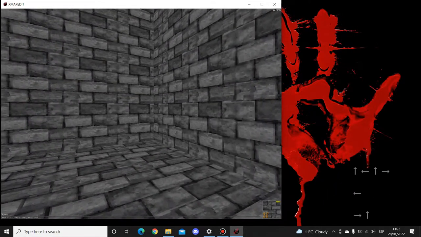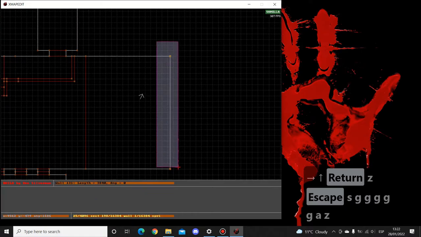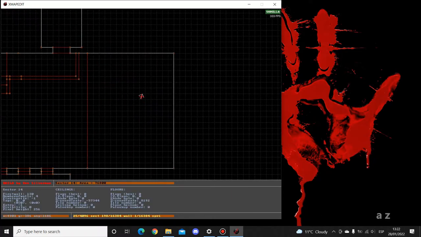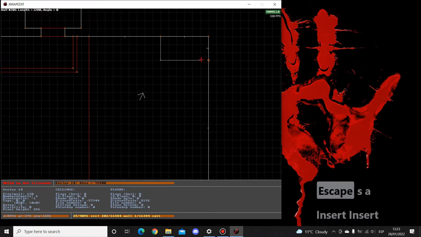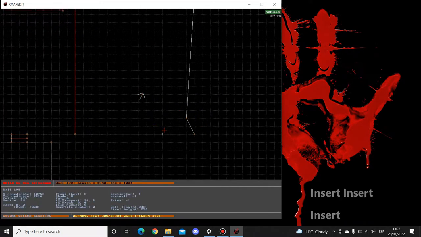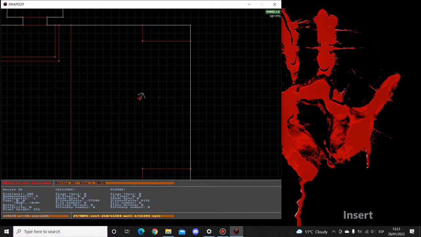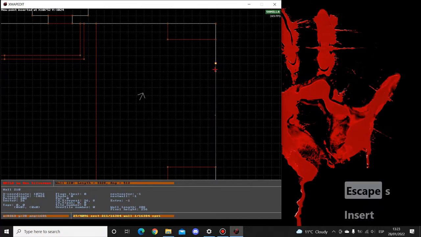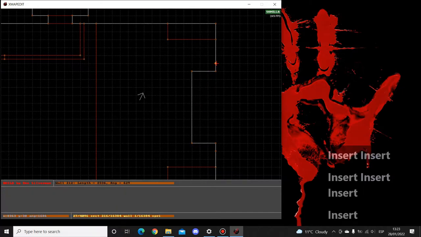Okay, and there are a couple of things that I need to do. There we go. That's it. As you can see, it takes some time to model the map, but it's actually very straightforward. Once you know the key bindings, you go fast.